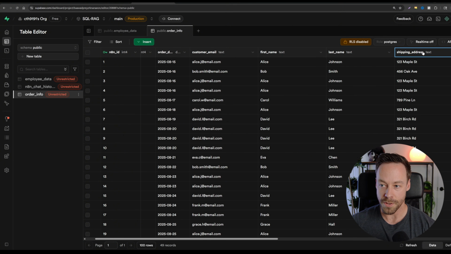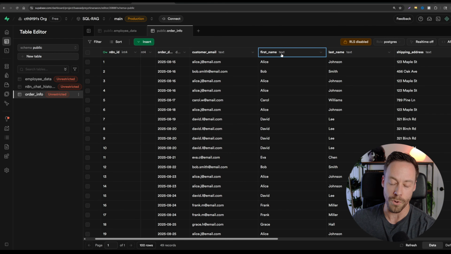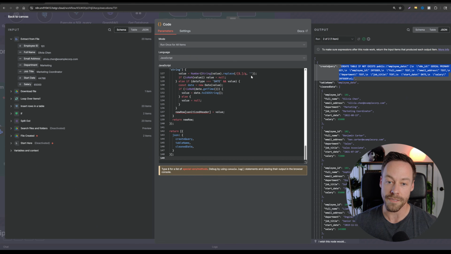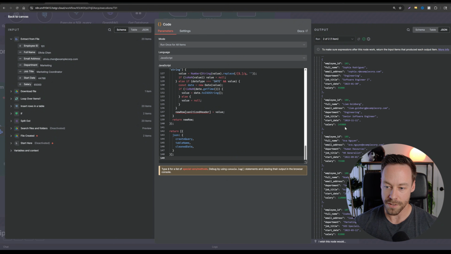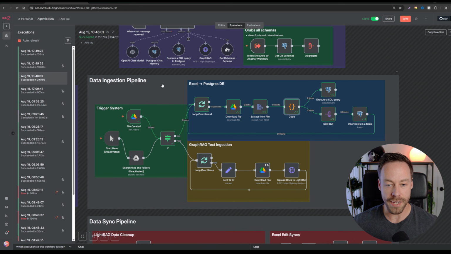But you'll notice it does a few things as well. It puts an underscore here, so it makes it easier to create more SQL commands down the road. It actually changes the name a little bit to get rid of the file ender, so it doesn't say .xlsx. It does a lot of quality of life stuff for you in the background. So it gives us the table, gives us the name, and then it cleans all the data. You see that right here. Executes it, inserts the rows, repeat, repeat, repeat. That's the data ingestion piece.